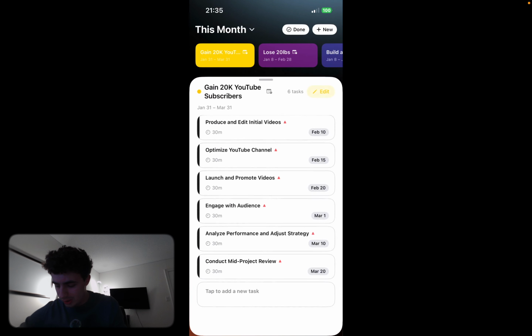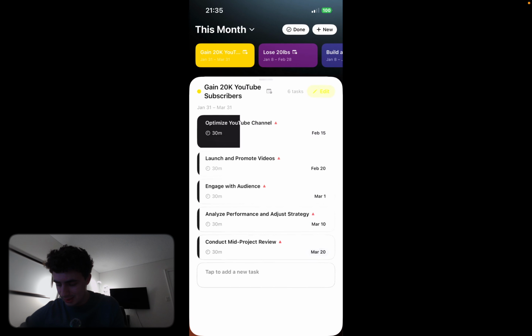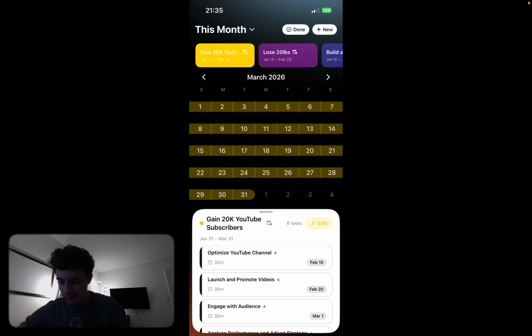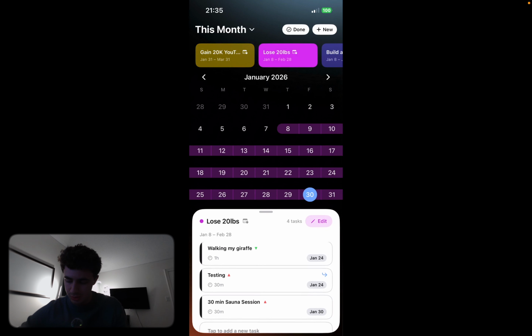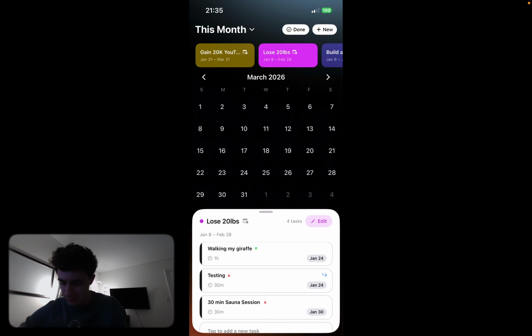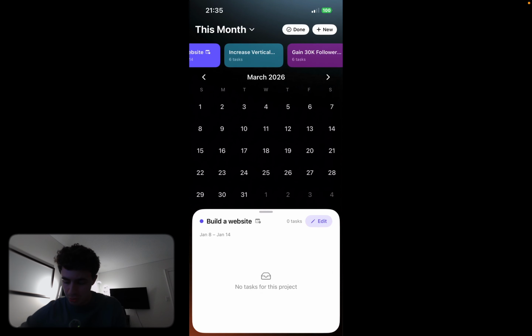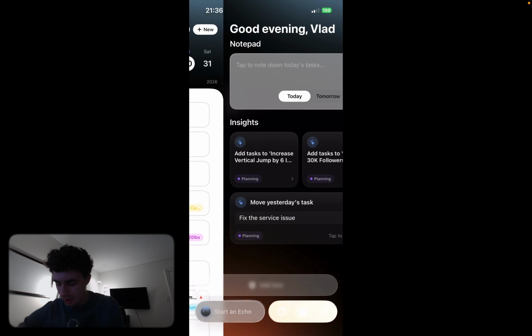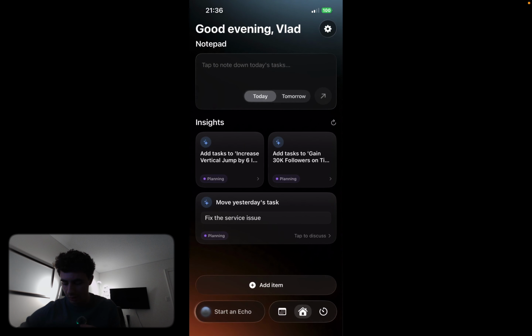It has all these different tasks listed here. And obviously in the monthly view, you have a nice little timeline telling you have till the 31st of March. So that's all color coded. So you lose 20 pounds. It's also color coded. These are for ranged projects, and the non-ranged ones, you have just the project list. So that's all cool. Okay, we've covered 2 of the fast action buttons. The last one is pertaining to focus session, so I'm going to leave it for a sec.